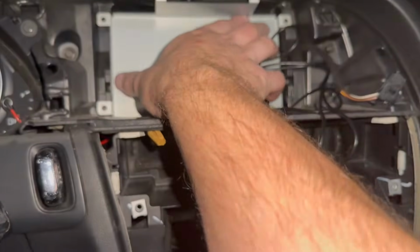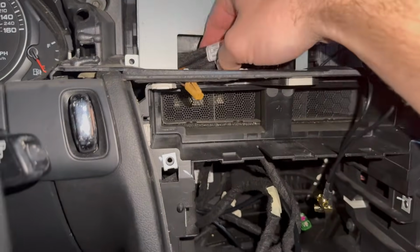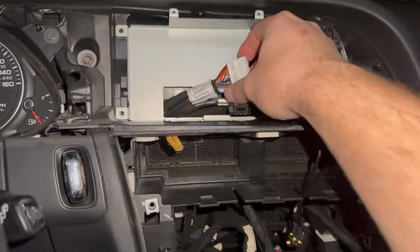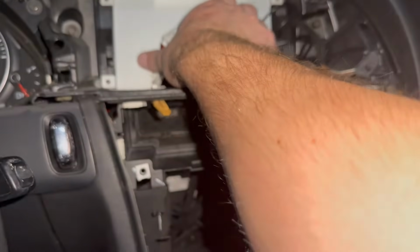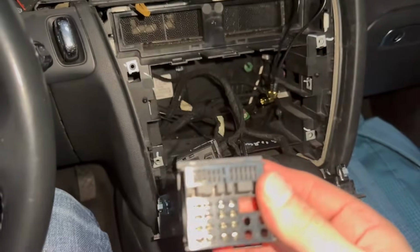All right, well, I've got this plate in here, and at this point, the backup camera wiring and everything will have to come out again when I'm ready to do that. But I just want to get everything plugged in and make sure it's working. So I'm not going to screw this in. Let's just get the screen plugged in and get this plugged back into the radio and see what happens.